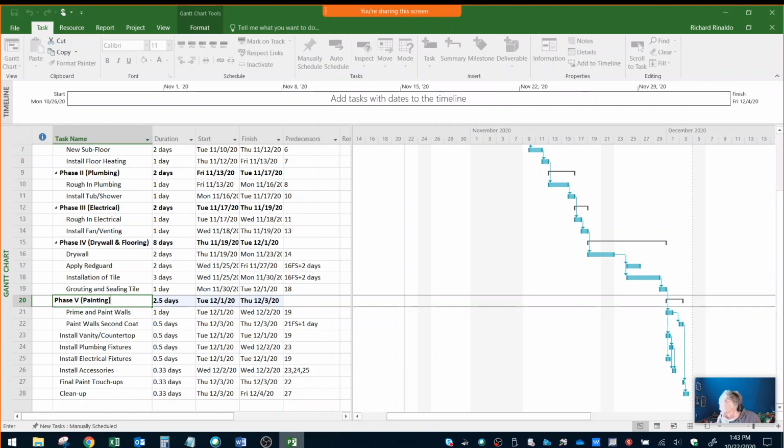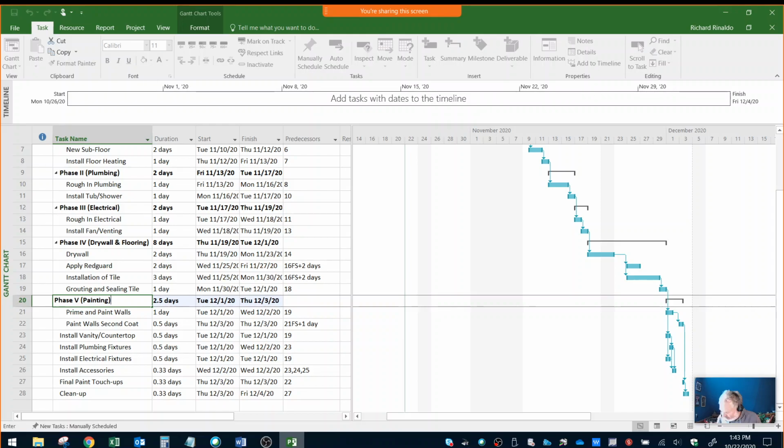Okay. Now I have them organized. It tells me how many days of work it's going to take to do this. And when I lay out my project, it starts on the 26th. And if everything goes as planned, my project will end on roughly December 4th. So we'll be done.